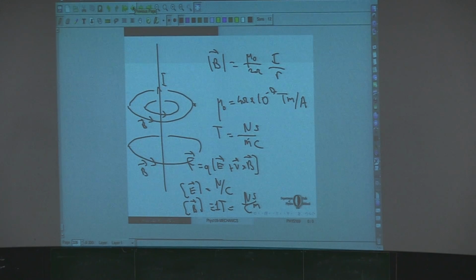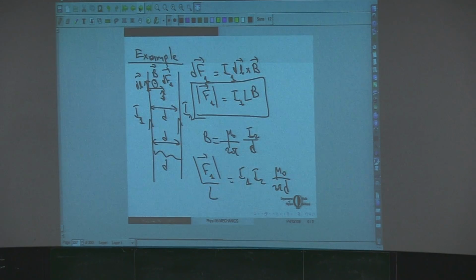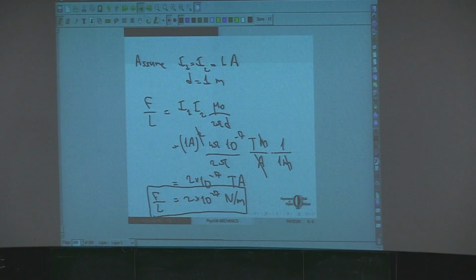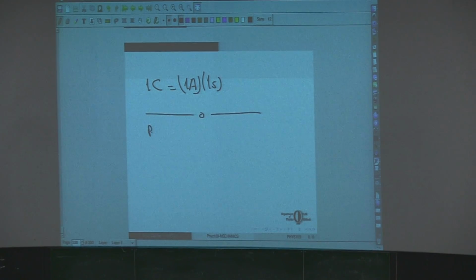For example, the magnetic field on the surface of the Earth. B on Earth is something close to 10 to the power minus 4 Tesla. If you measure the magnetic field close to the Earth, this is what you will obtain. And we made the definition that this is 1 Gauss. We just defined some new unit. And 1 Gauss is 10 to the power minus 4 Tesla.